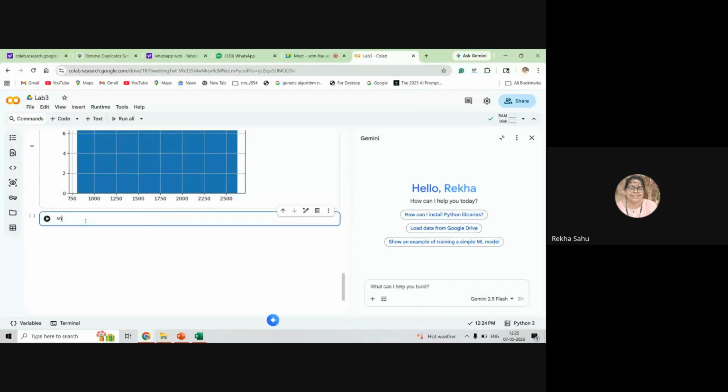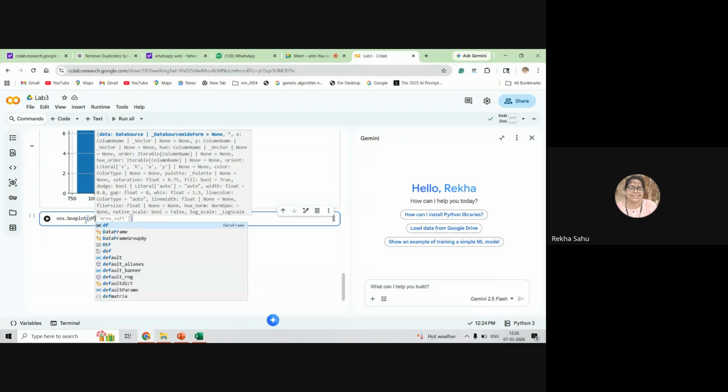What is the box plot? Otherwise, the model you train with the data will not give a better result. So what is the command? sns.boxplot.